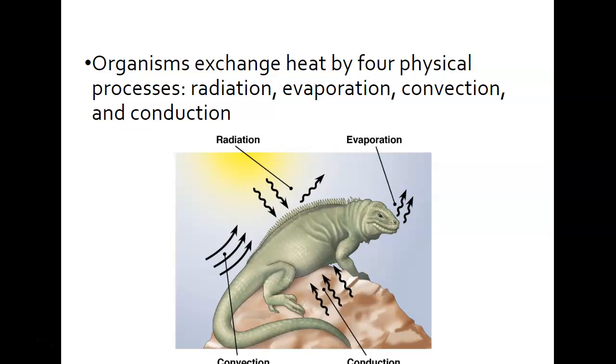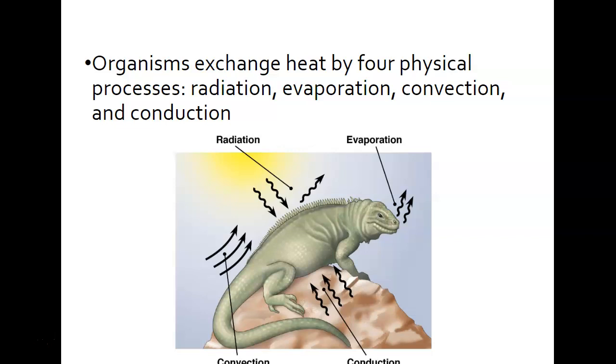Another one is evaporation. In this case, the evaporation of water from kind of the moisture-rich surfaces of the lizard, so maybe its mouth or its nose, will evaporate off of the lizard. And any kind of evaporation that's happening actually causes things to cool. So for example, when we sweat as humans and that sweat evaporates off of our skin, it makes us cooler.